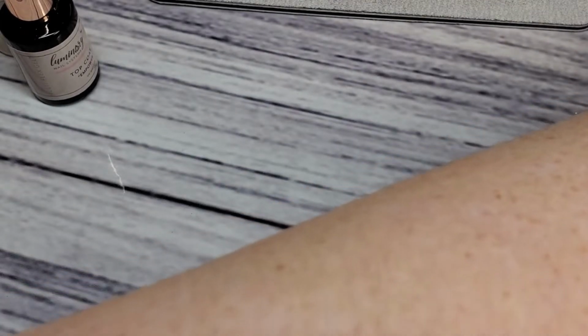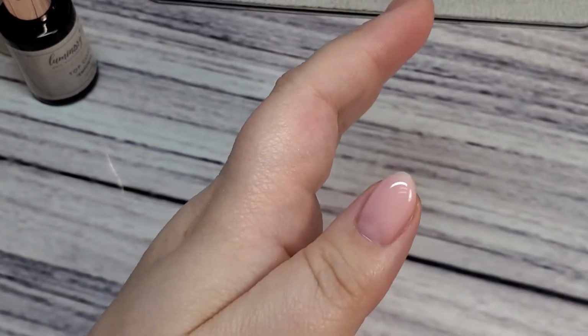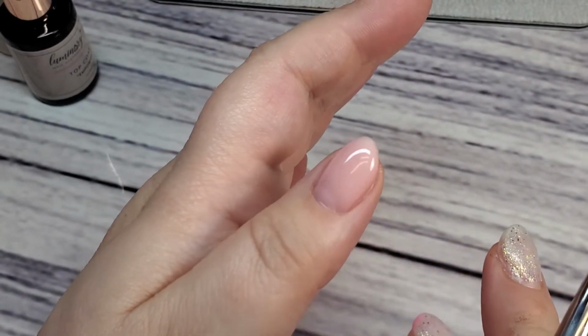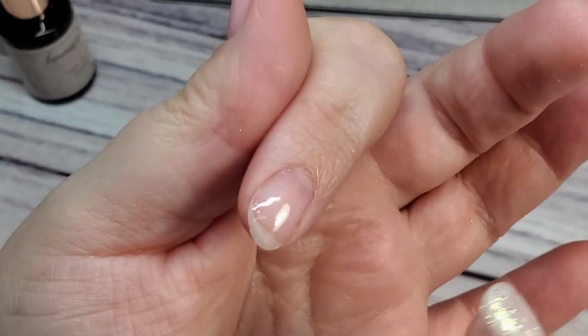Really, you just need to flash cure this so it'll hold in place while you do the rest of the nails. I usually flash cure for at least 30 seconds. That's about how long it takes me to do a nail. So when I'm switching back and forth in and out of the light doing my clients, it's about 30 to 45 seconds. That's plenty of time to cure it enough to hold it into place while you do the rest.